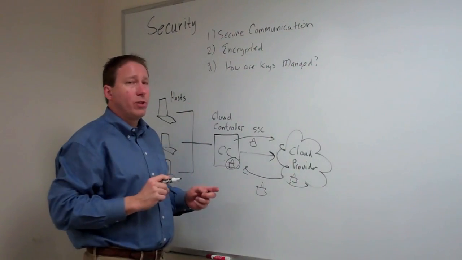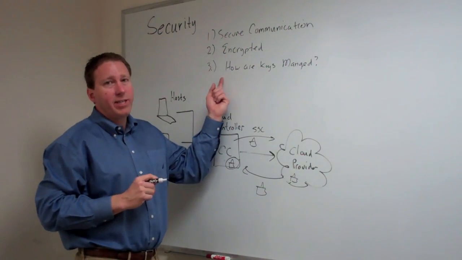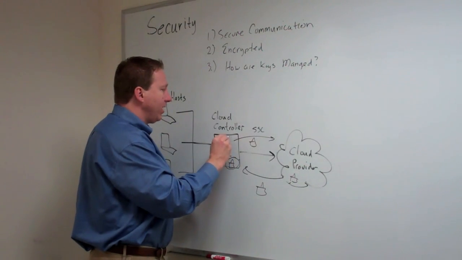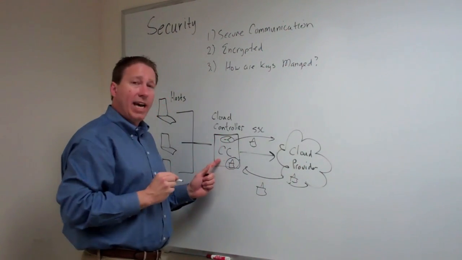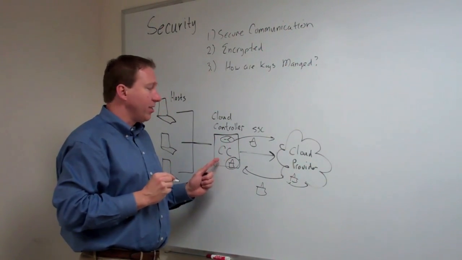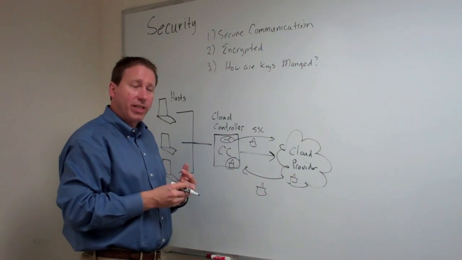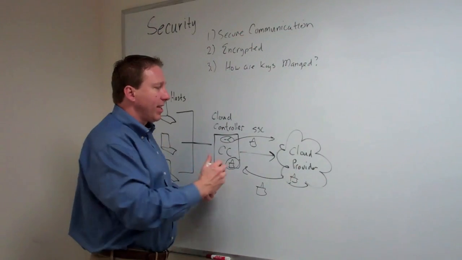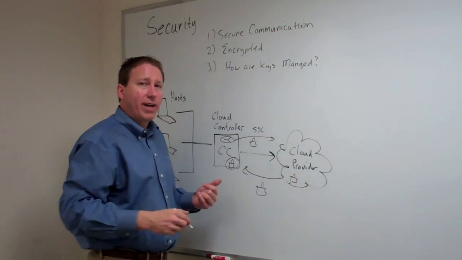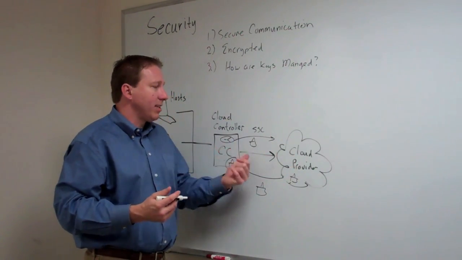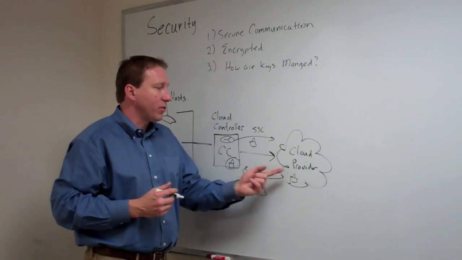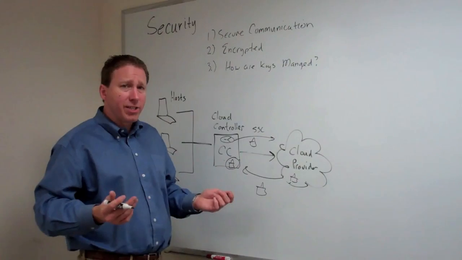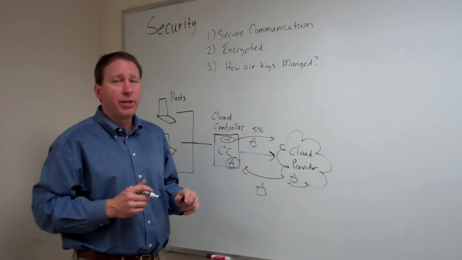And then the last thing you want to really make sure of is where are the keys stored and how are they managed? So ideally, you want to make sure that the keys are stored directly on the cloud controller, because in this way you have complete access and control over the keys, which essentially manages how the data is encrypted, such that any data that sits out here at the cloud provider can't be decrypted without these keys. And if these keys sit here and these keys are never transferred to the cloud, then your data is very secure.